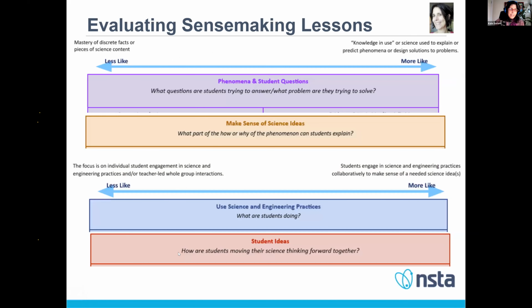There are 4 different categories that also came up. Some of you pointed out, and I got circled because maybe not everybody had time in the 3 minutes to notice, that the cross-cutting concepts are included. The reason they don't have their own category is that they can be used to support the building of science ideas. They can be an outcome of the learning with the science idea. And they can also be used to support students in engaging in the science and engineering practices. So they didn't really fit into their own category because, frankly, they're so important and can be used to support all of the different aspects.